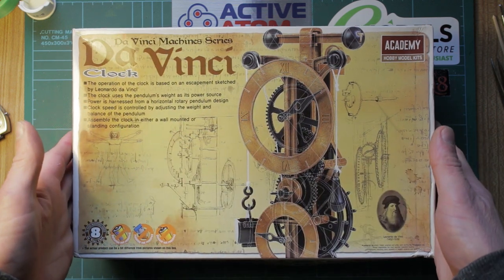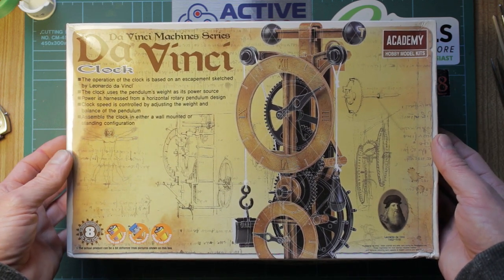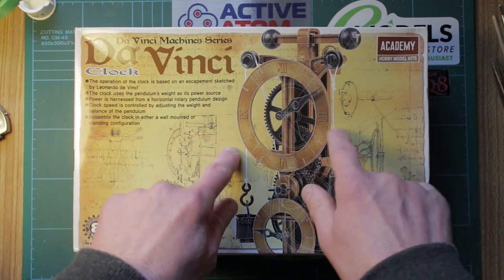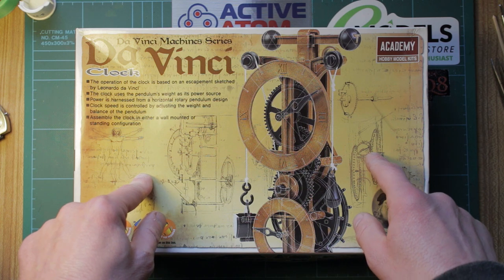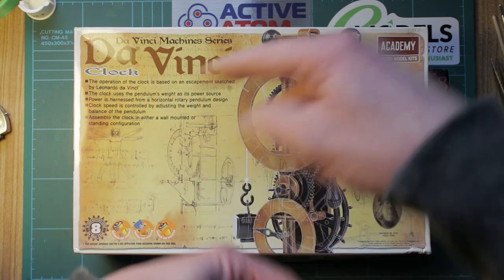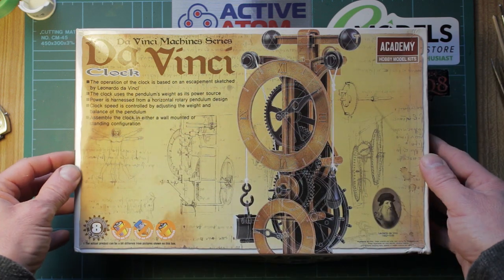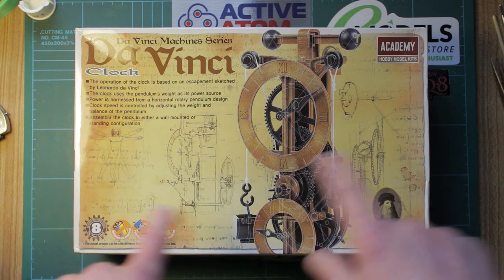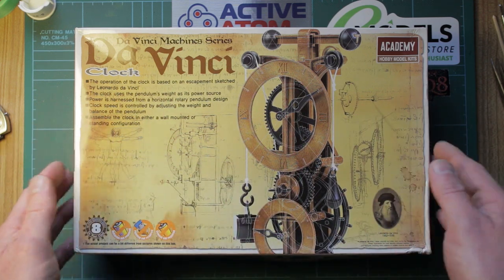And this is a clock with an escapement based on a design of Leonardo da Vinci's. And Academy do actually do a few da Vinci kits. They do the helicopter, I believe, with the spiral sort of Archimedes screw type propeller lifting system, and I think they maybe do the flying one as well, the one that's kind of like a hang glider. I'm not sure off the top of my head, but they do a few.